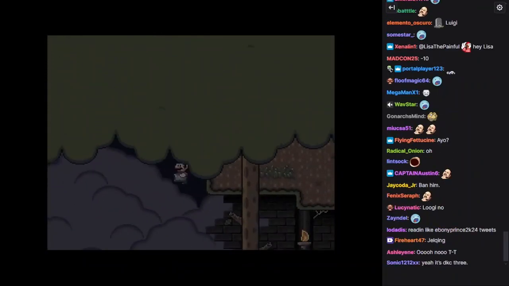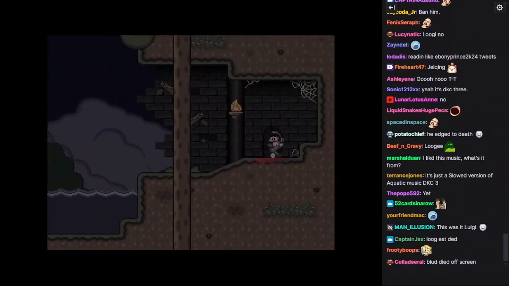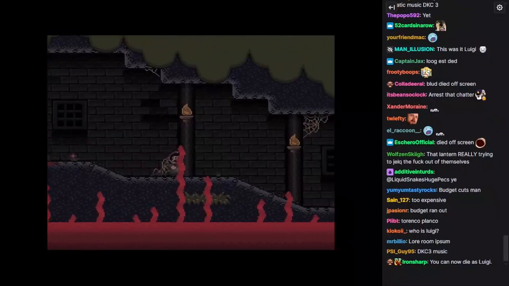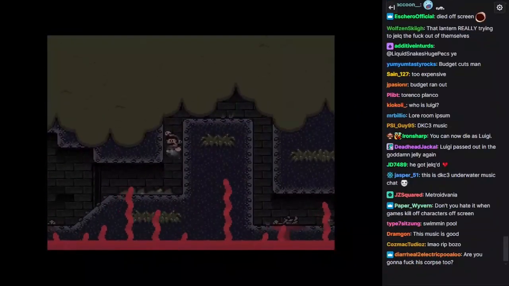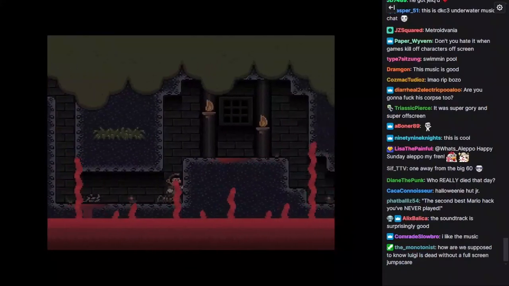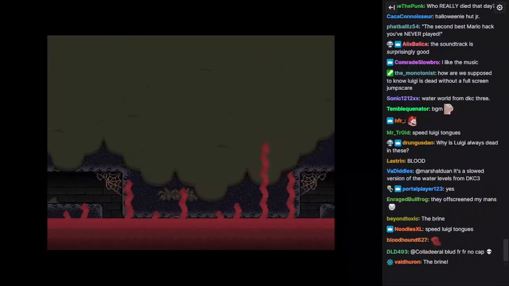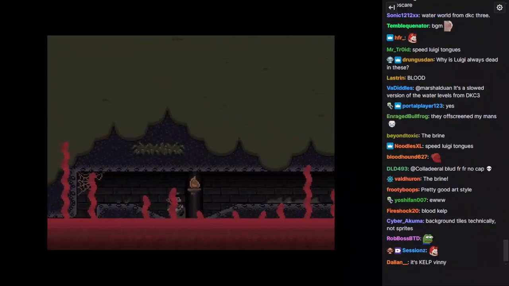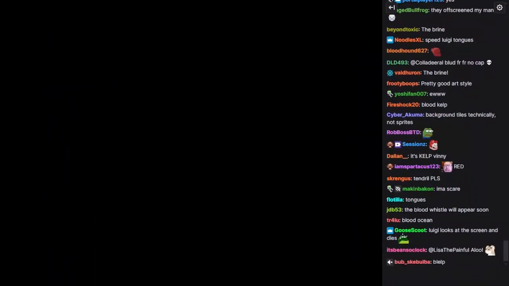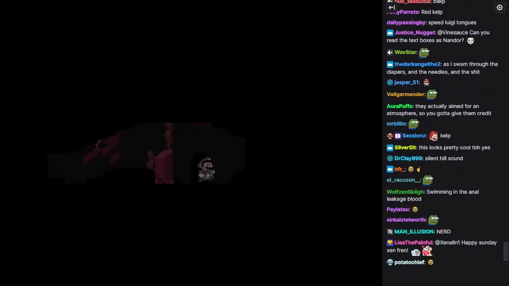Man, they didn't even give Luigi a death scene. Yeah, these are the underwater plant sprites from the actual game, colored red to look like blood tendrils. And it's kind of effective. Background tiles, technically, not sprites. Alright, well, let's get technical then, huh? What does Mario smell like?